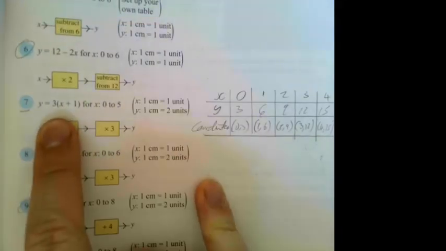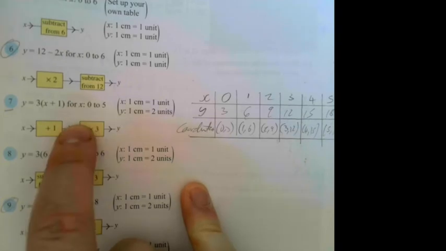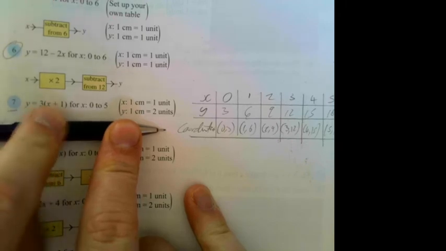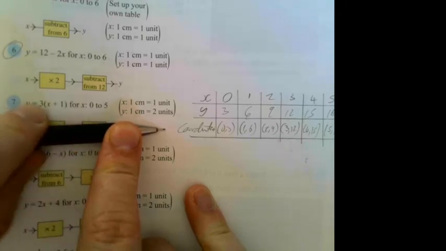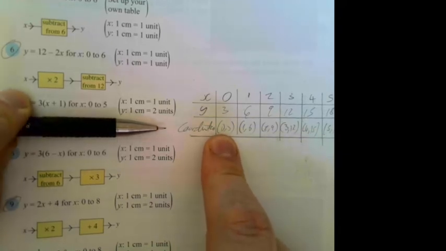So for question 7, I'm trying to do y equals 3 brackets x plus 1 for x values from 0 to 5. Now you might be confident just substituting into that. You might be confident saying, okay, when x is 0, this is going to become 1 in the bracket, 0 plus 1 is 1, times by 3 is going to give me 3. So I know that when x is 0, y is 3, so when I'm plotting this, it must go through the point 0, 3. And likewise, I could carry on working my way through.